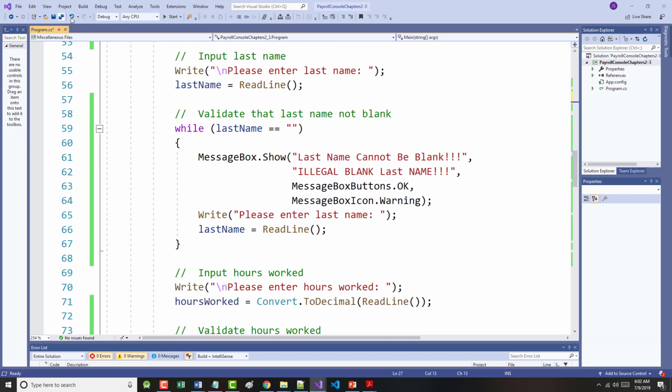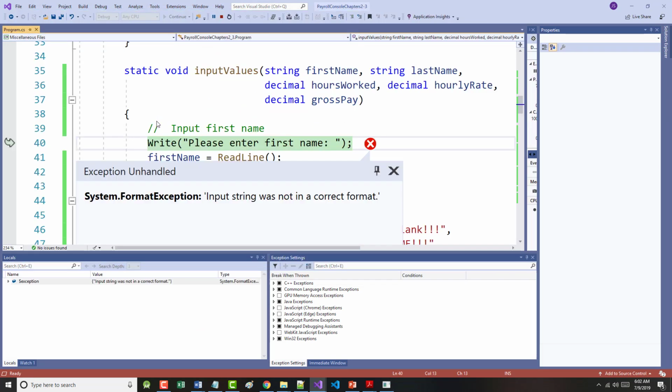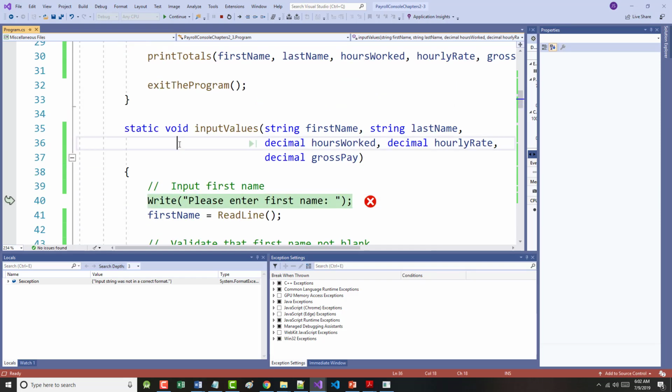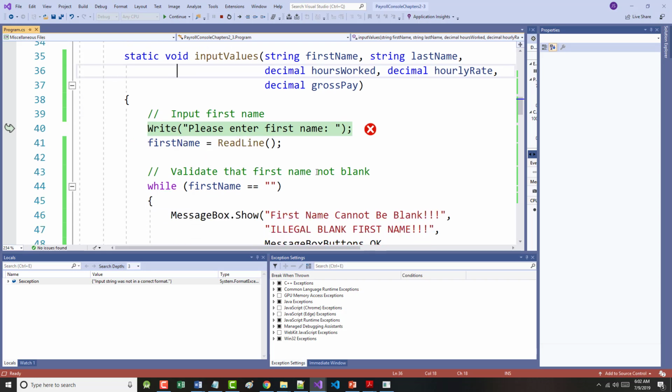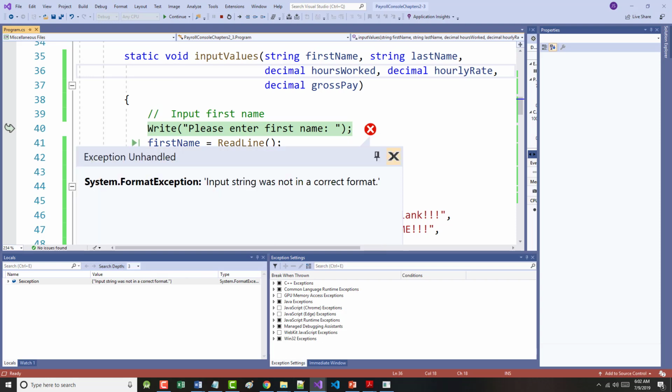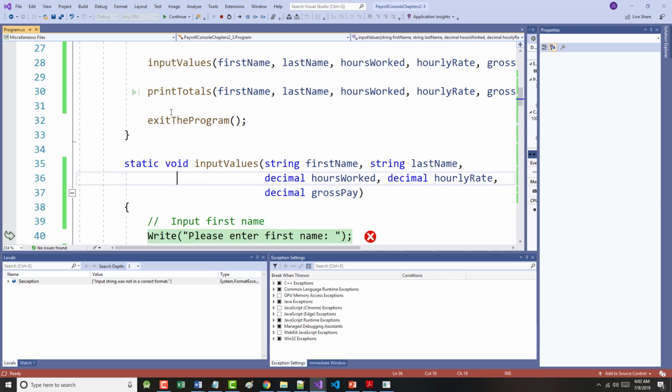So let's save this, run it again, and see if I screwed up. Well, it's skipping all those. Why, Jeffrey, would that be skipping all those? Input string was not in correct format. Okay. Well, I'm going to go back and try to fix this, but again, I'm near 15 minutes. I want to make sure I'm doing it right. I don't want to be hurried as we're doing this. So I'll come back and make a part 2 on this, where hopefully we'll finish this up in just a couple moments.